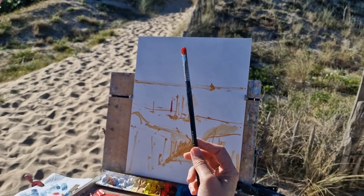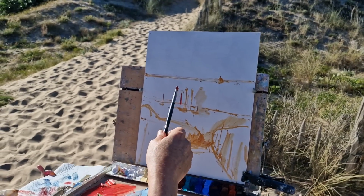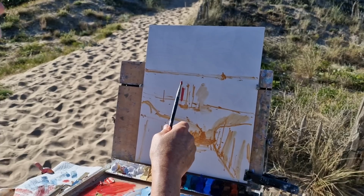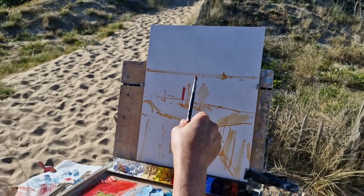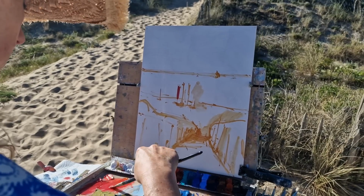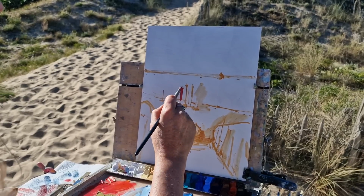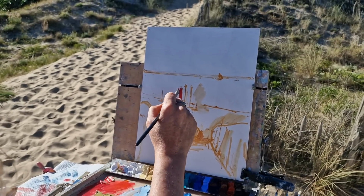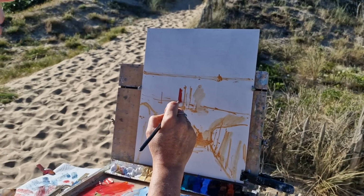I'm using a Rosemary & Co. short flat ultimate bristle brush. It's quite a new one, so it still has quite a crisp line that I can make the sails. I'm using the red mix and just adding a little bit of yellow there. I don't want it to be too precise at this point, just getting in that kind of triangle shape.